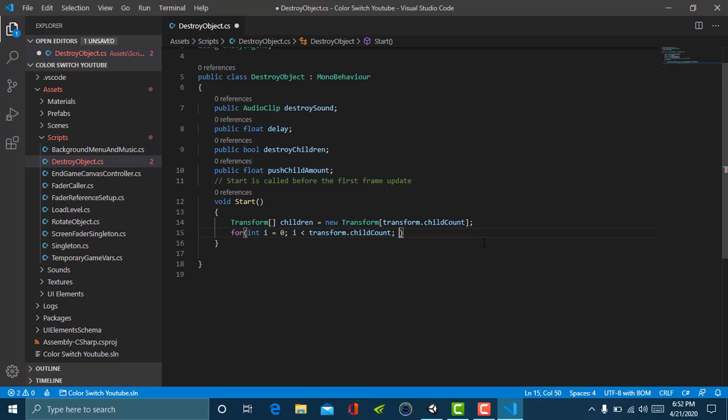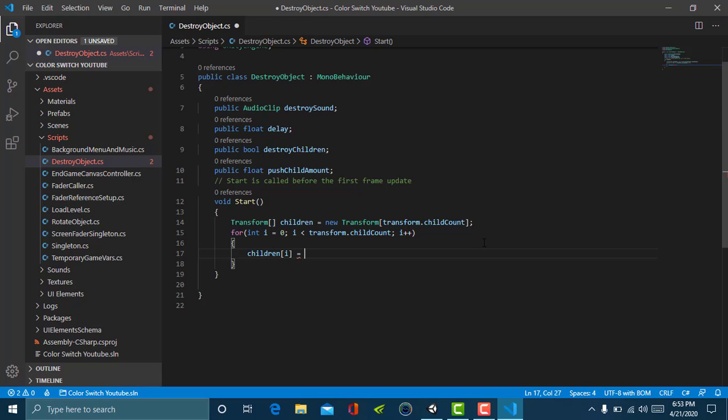Then we increment our I, and then children of I.